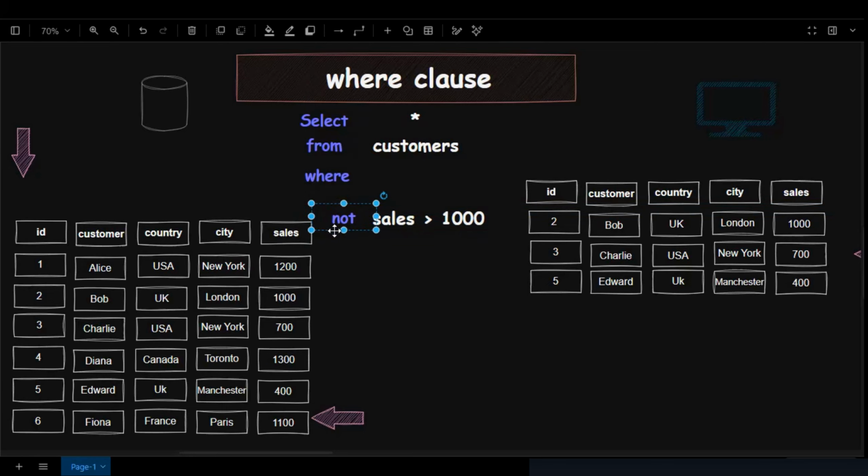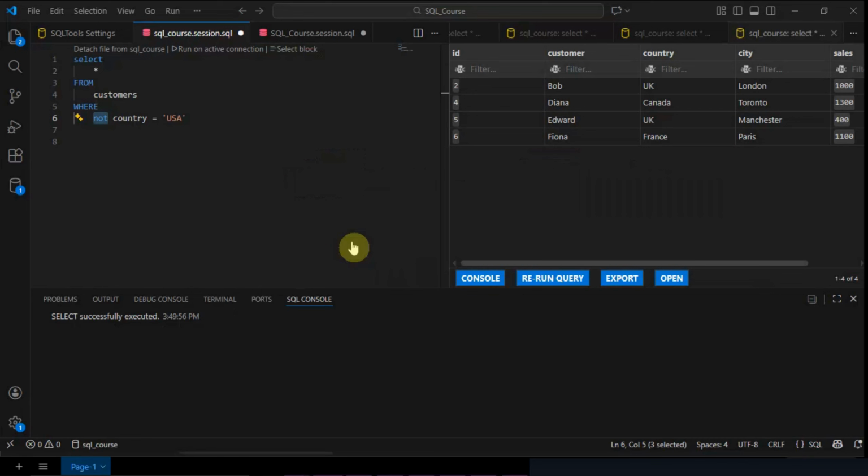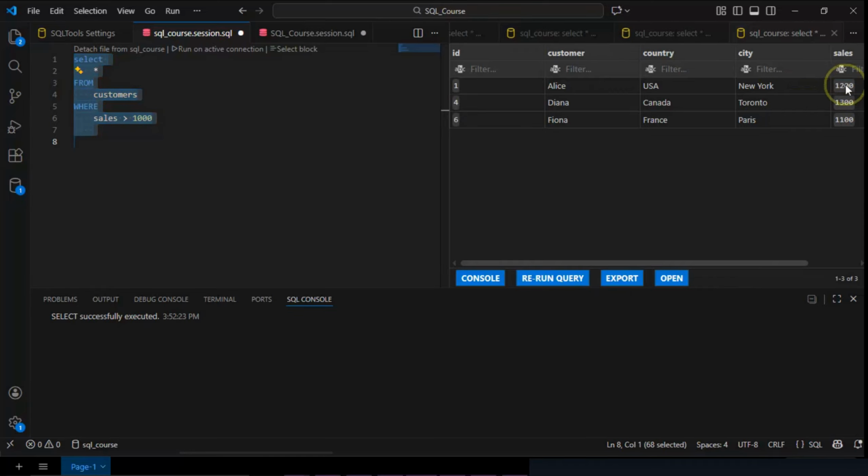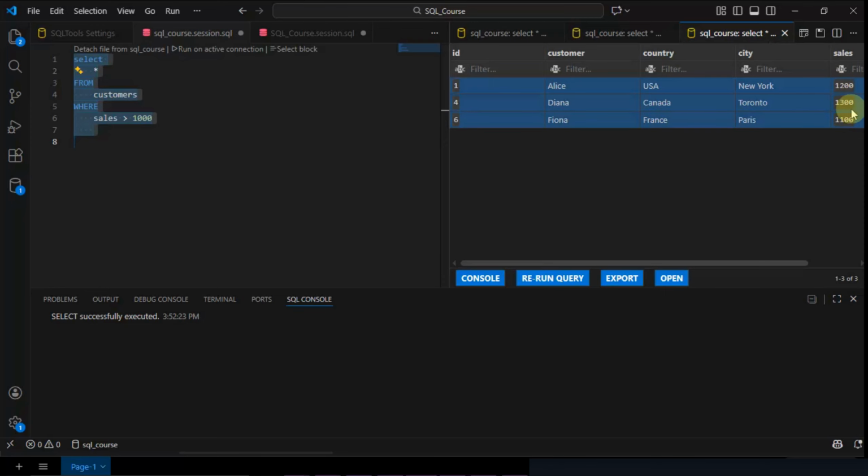So when we use NOT, it means we want the customers or the rows that don't meet the condition. Let's apply it here. Let's say sales greater than 1,000. So we have only the customers with sales greater than 1,000.